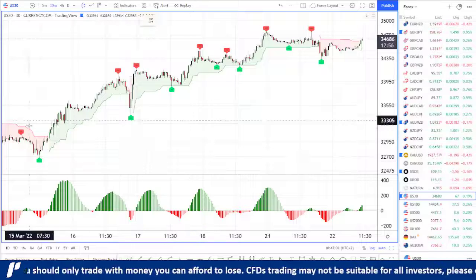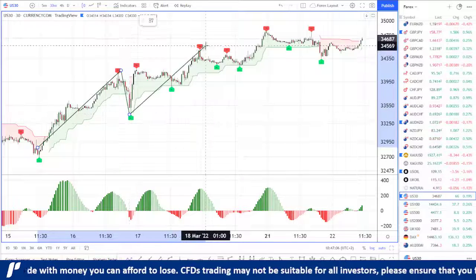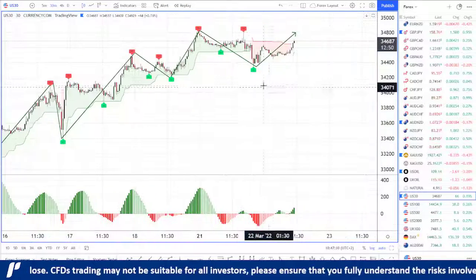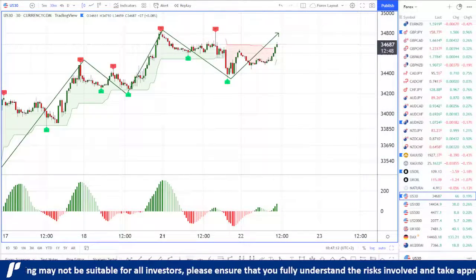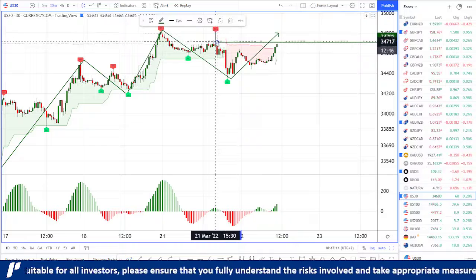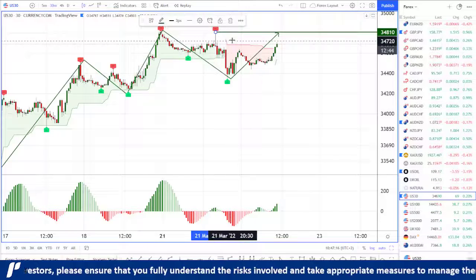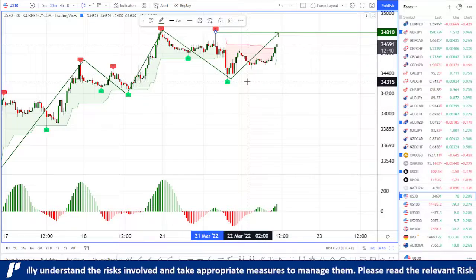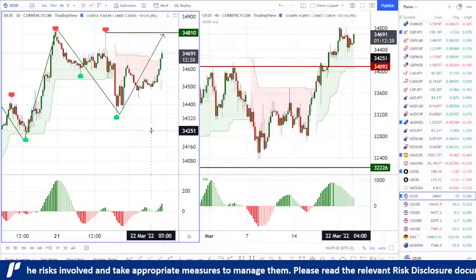So we are having a series of higher highs and higher lows. That was a retracement, a sideways movement. Basically, the bullish view should be confirmed whenever we break above the key resistance for the previous two highs, which is around 34,800. And that was all for today's technical analysis video.